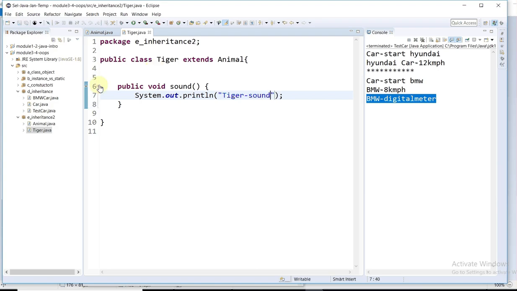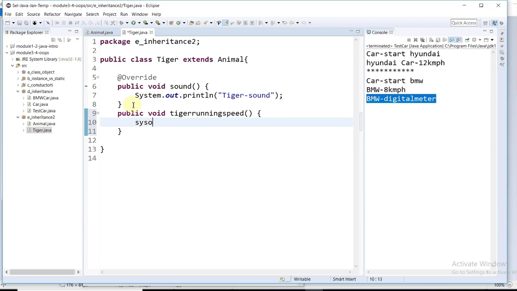Again, if you see this icon, it means it's an overridden method. So just say here @Override. You need not write this annotation, but if you write it, the readability of your program will be increased. Now Tiger has some additional feature, for example tiger running speed, which is very specific to this animal.